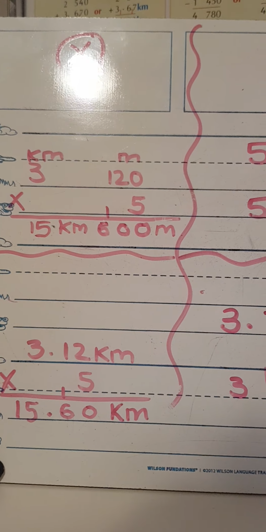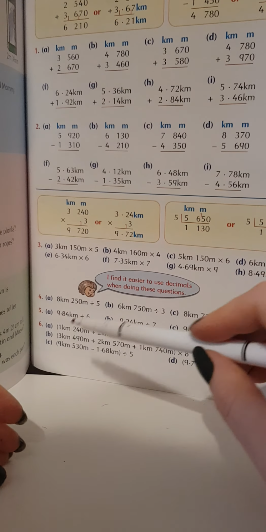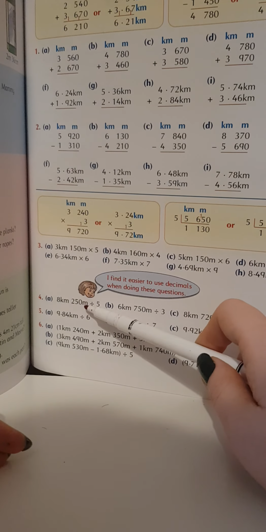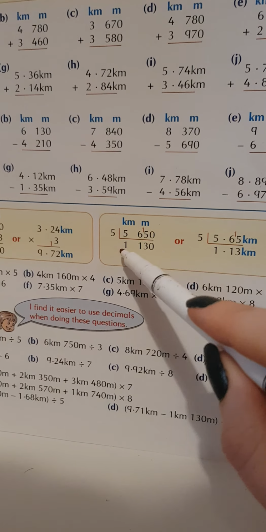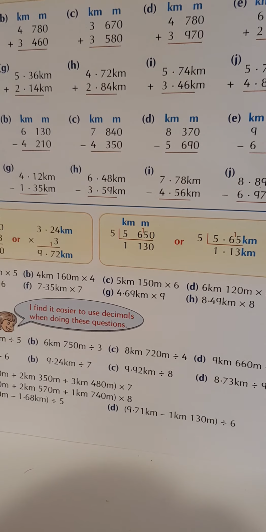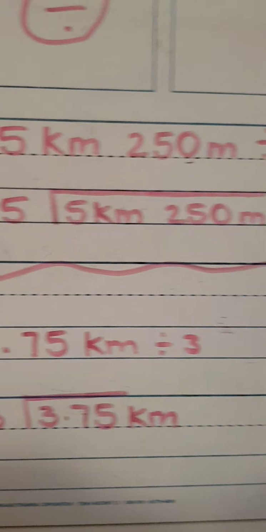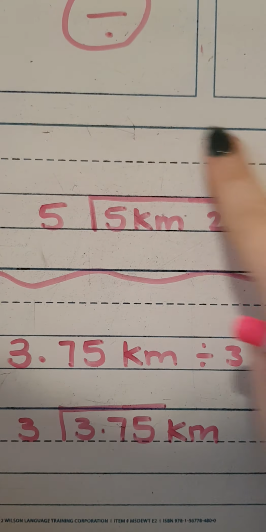Now, I'm going to move on to division. I used 2 separate sums this time, 2 different ones. And I'm going to first explain this type of one, where it has kilometers and meters and dividing by 5. In the book, it says to do it this way, which you can if you want, but I would advise you then when you're finished to put km, m. I think it's easier to have them in the whole time. It looks a bit mad, but it's up to you. You can do it either way.